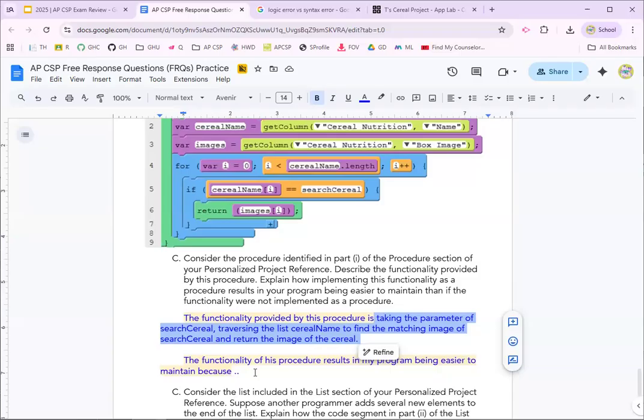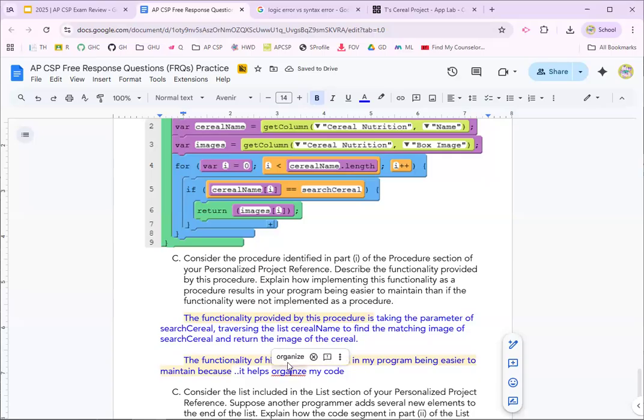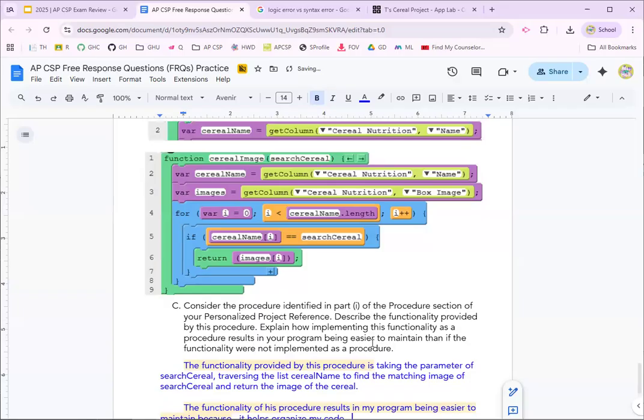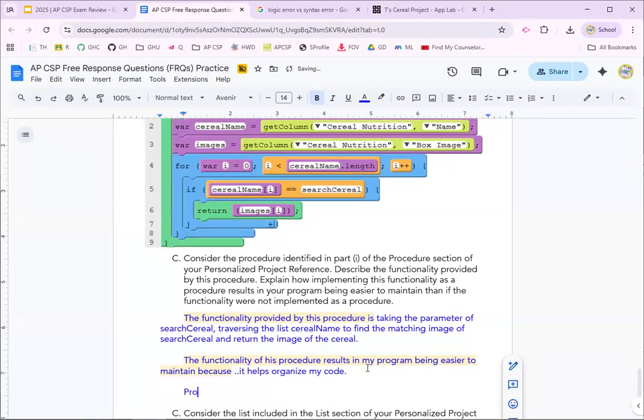Now, the functionality of this procedure results in my program being easier to maintain because it helps organize my code. Providing a procedural abstraction. I think that's too much. So it helps organize my code. So it's really asking about this. I'm going to just write it, procedural abstraction, right?